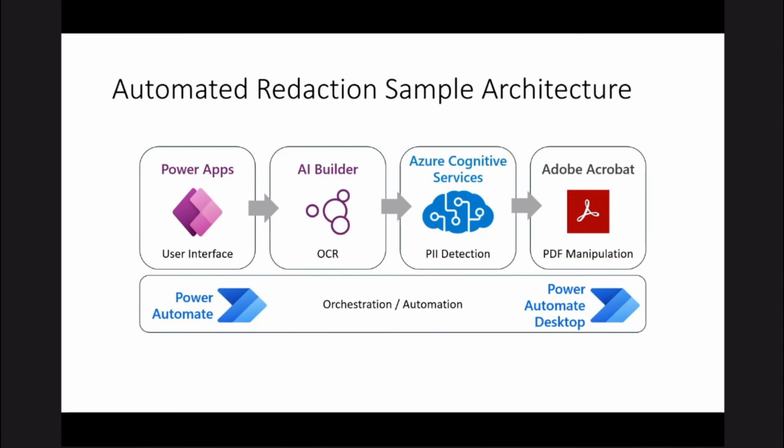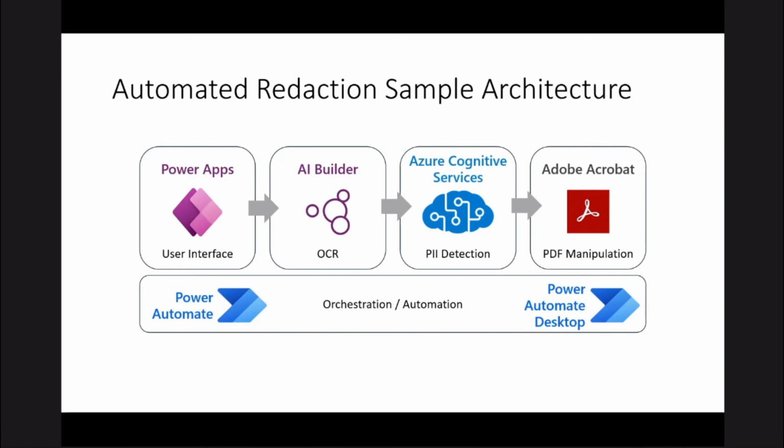As a next step, Azure Cognitive Services is receiving plain text. It is going to spit out a list of words for redaction. These are all of my PII targets. We actually want to take that into Adobe Acrobat and apply the redactions and the black bars, and eventually relinquish control back to that human in the loop user.